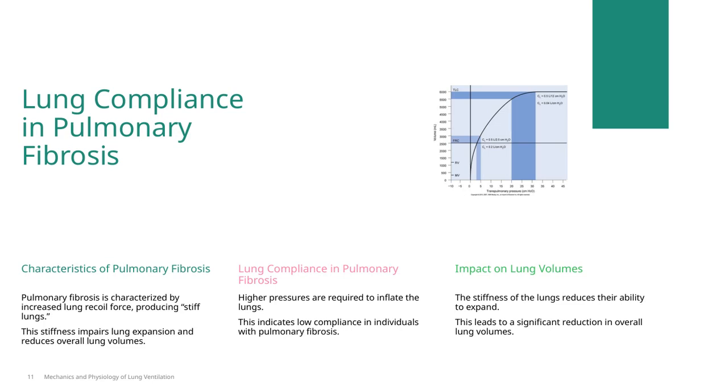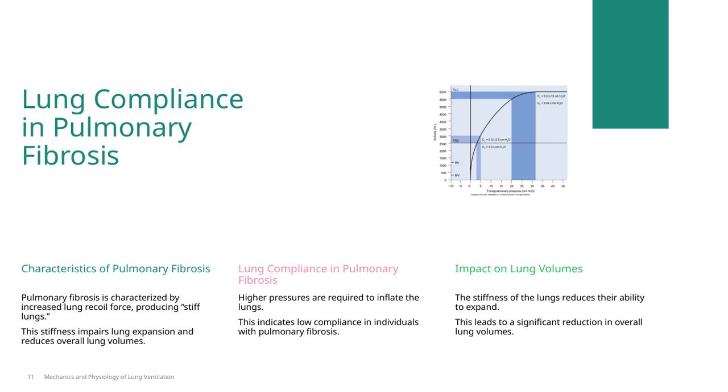Let's take a closer look at lung compliance in pulmonary fibrosis. When the lungs are affected by this condition, higher pressures are needed to inflate them. This means that the lungs are less compliant, or in other words, they don't expand as easily as healthy lungs do. Now, what causes this?